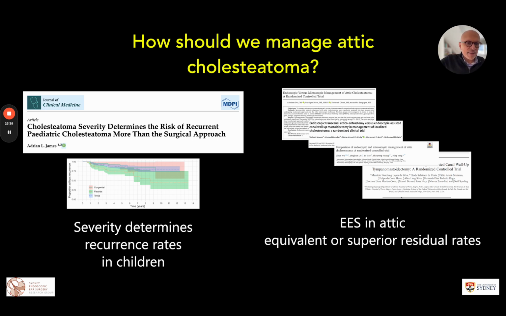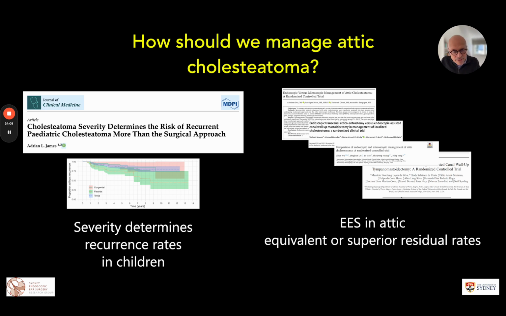And he demonstrated that the worse the initial stage of disease, the higher the risk of recurrence. In other words, if you had stage 1 disease, the risk of recurrence is around 11%, stage 2, 22%, stage 3, 33% recurrence rates. And as you go longer in examining these patients, at 10 years, you have a 29% chance of recurrence, and these tend to occur in higher stage disease. And this likely is a different phenotype of cholesteatoma, we know that, but some of this probably translates with adults. In other words, bad disease probably does badly in adults too.